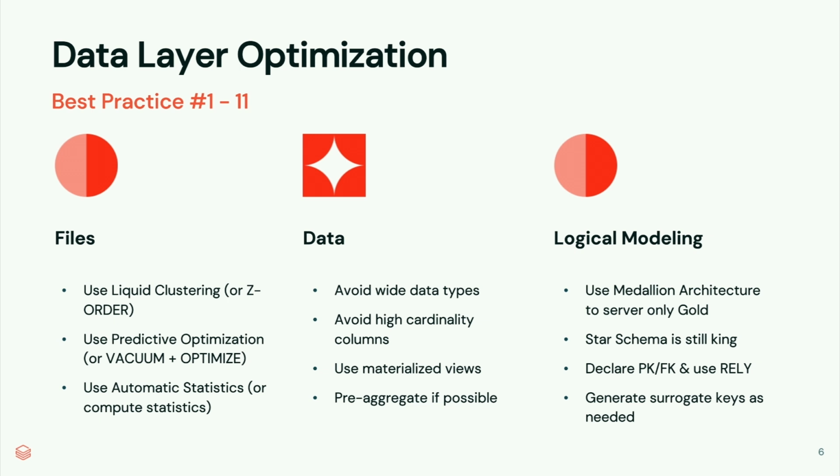So then there's the data itself, right? So files are gone. Now we have tables. Think of tables in your mind. What are things we want to avoid? If you can avoid wide data types, this is a small one. You're not going to get a lot of bang for your buck for this, but if you have the choice between having a decimal with 100,000 decimal places being saved or just 3, right? Pick the smaller, narrower data type if you can. Don't save things as strings unless you really need to have them as strings.